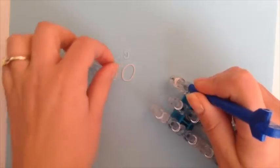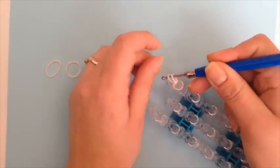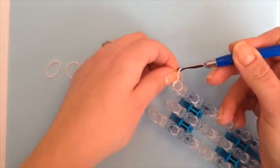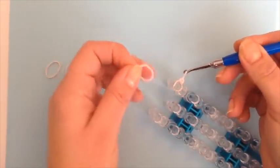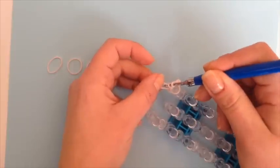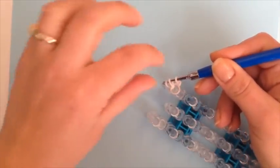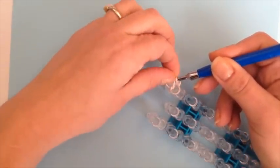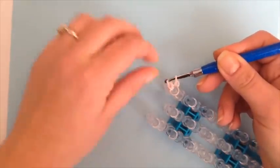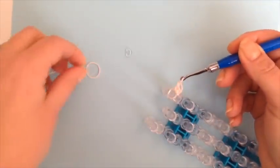Go in, grab one band, and you're going to bring it through. Put on your hook. Grab the band and bring it over. Bring it to the side. Our second band, go through, bring it through, and put the other end on your hook so you have 3 loops around your hook. You're going to grab these 2 bands and bring it over. Let me do one at a time. 1 and 2. Bring it to the side.